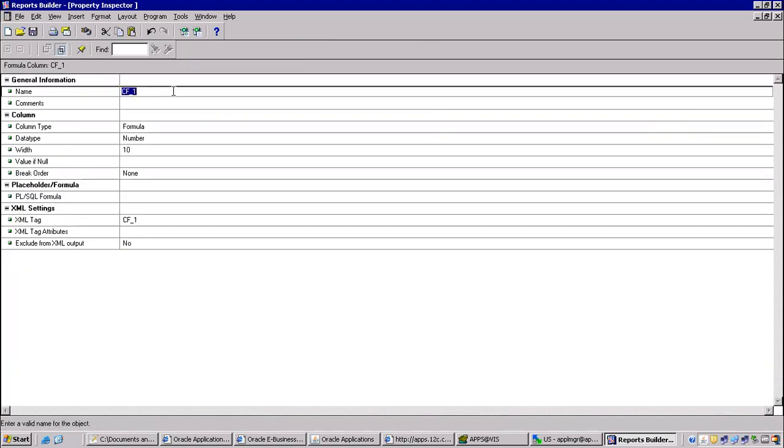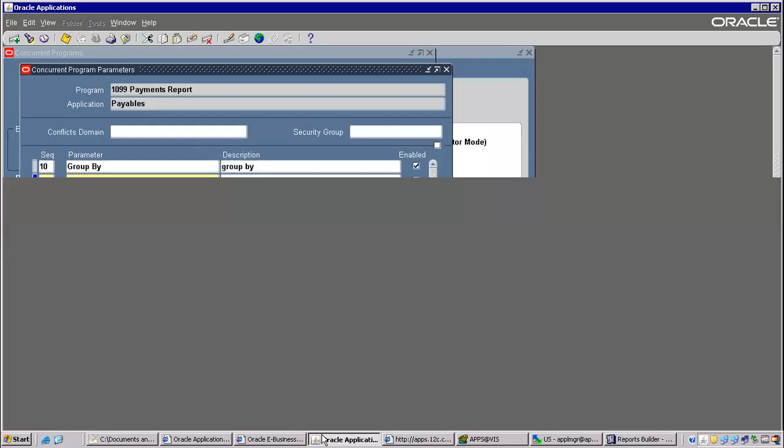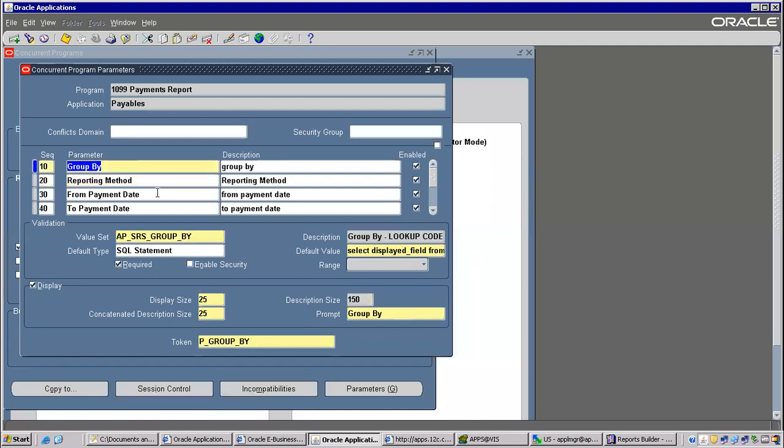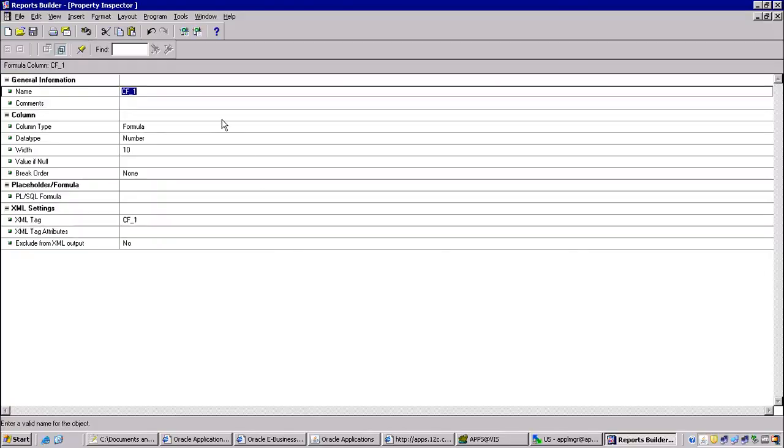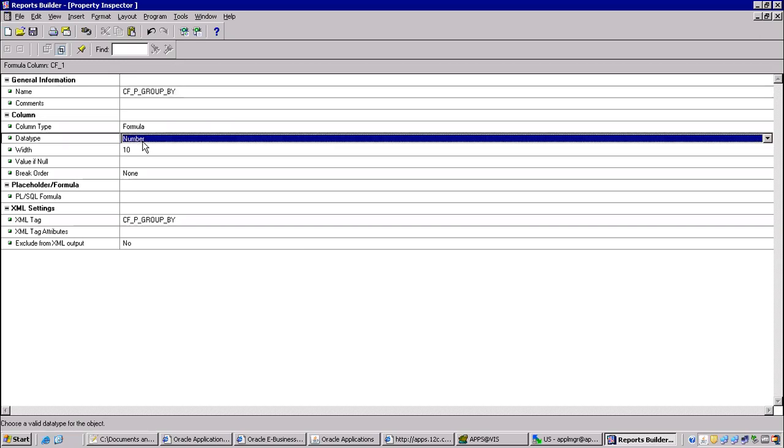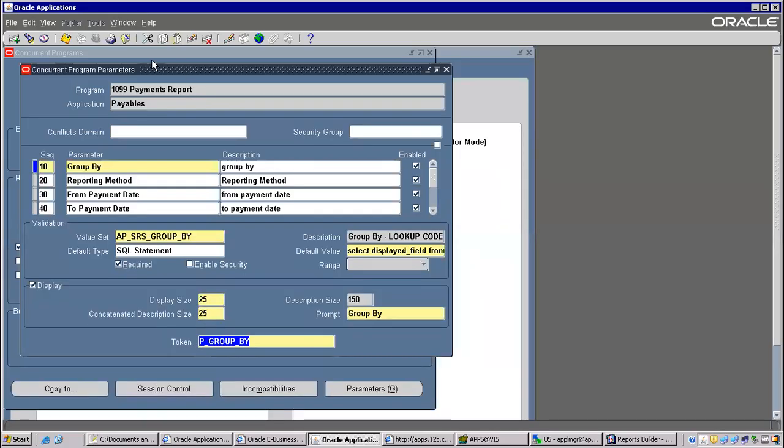Then first parameter value. So what is the first parameter value? No need to follow the order, but I'm just taking the P group by. Then it is going to return a character. So do you remember what the values of group by in the first parameter are? What you have seen? I'll show you.